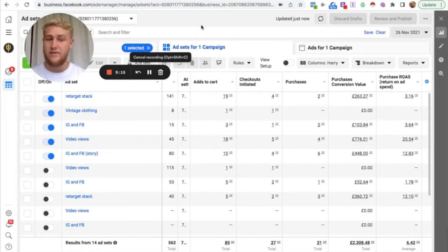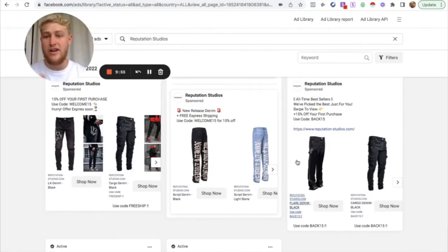Now, we did test out some videos and they did get some good results. Static images put into a GIF style video works really well as well. And let me show you a quick example because I'm not amazing at explaining it. So I'll just show you an example of what it would look like. Typically our ad creative would look very similar to this. It would say Black Friday, 40% off. But then these carousels right here, this might be a dynamic product ad, to be fair.